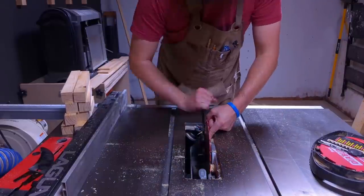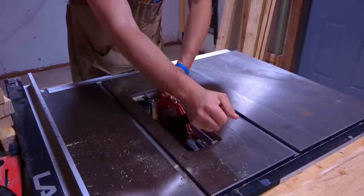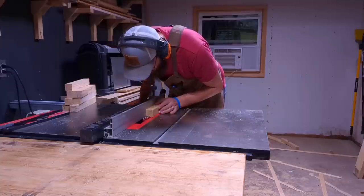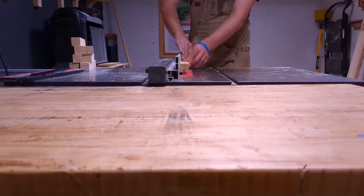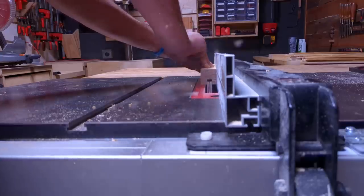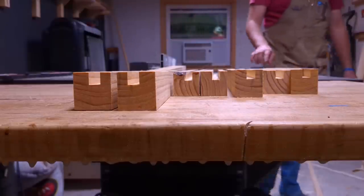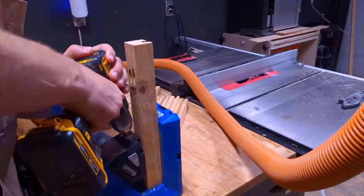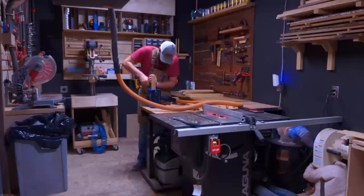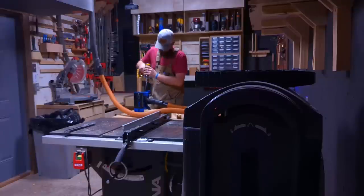Say hello to my Diablo stack. I've had a Diablo dado stack for a few years now and it is a very handy tool if you can afford to put one in your shop. Right now I'm using the Diablo stack to cut out the groove from my aprons — that's going to house the shiplap. This groove is about 7/16 inches wide by a half inch deep. You should try to get the outside edges to be the same width, but I wasn't paying much attention — I was paying more attention to the camera. It still doesn't mess up the project.